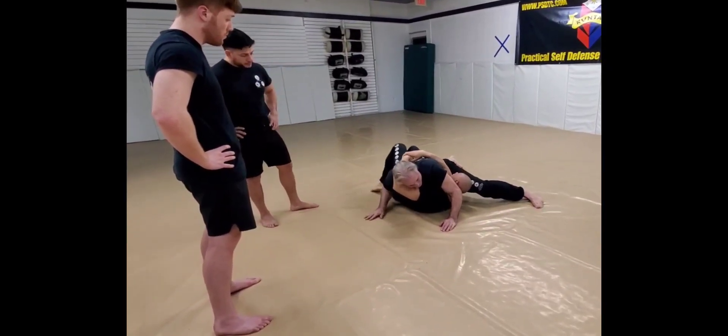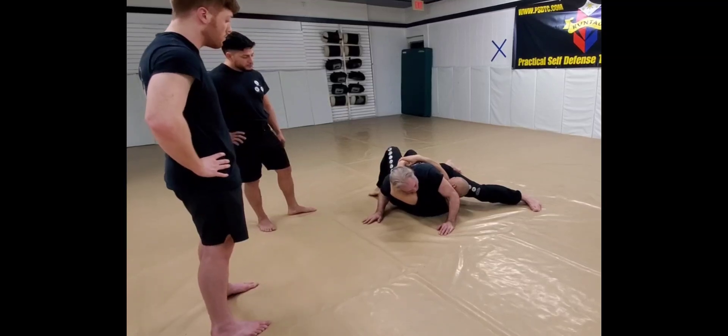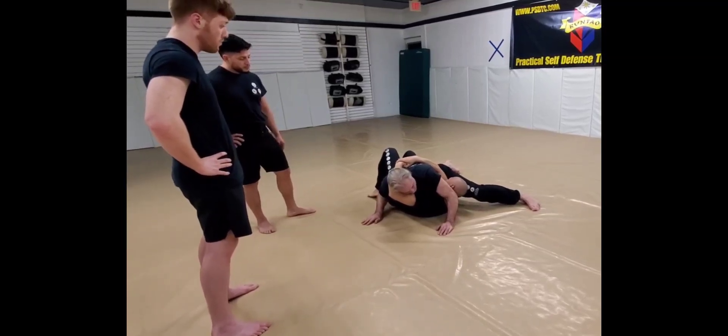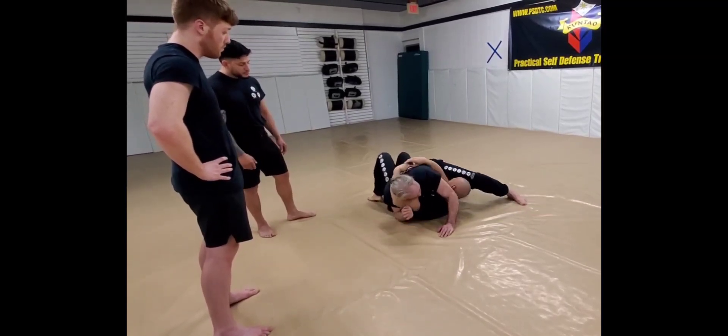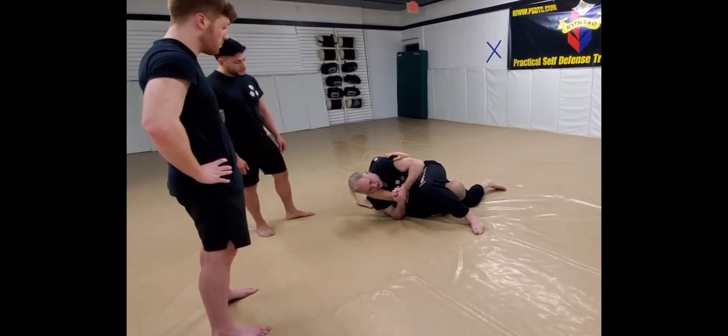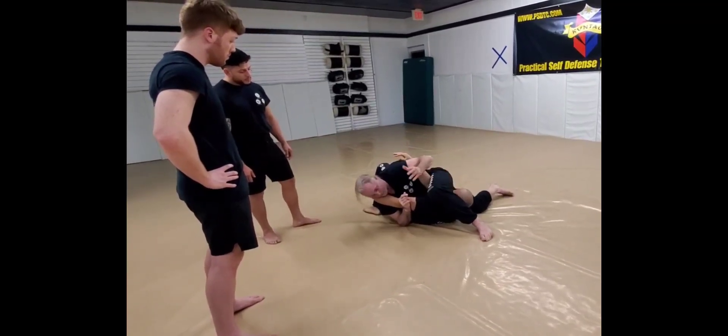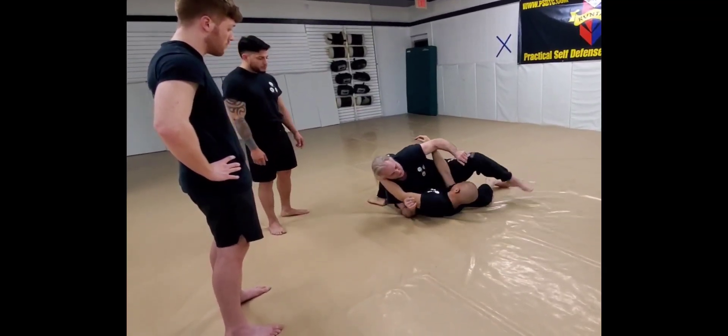Some people hold you from the bottom. If you want to escape, you don't want to hug a person from the bottom — it's not going to do you any good because you're keeping them there and you're more vulnerable. So I come in and do the same exact thing, it's a little quicker though, and I've got the double jeopardy here. You can still do your hitting — everything is still in place.